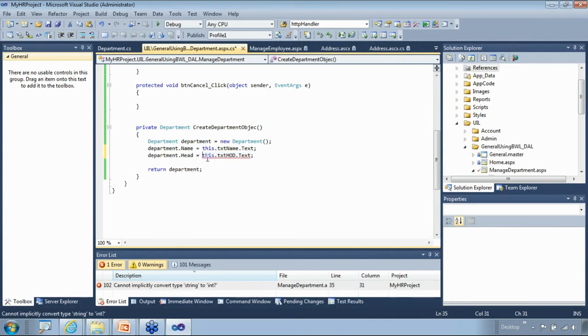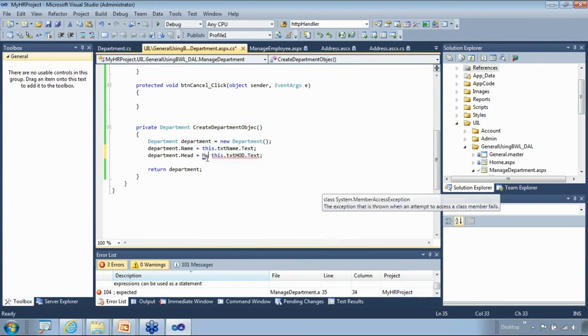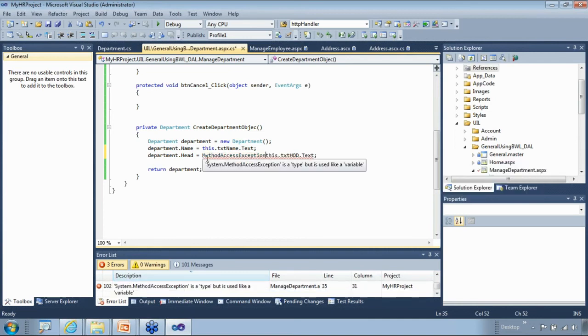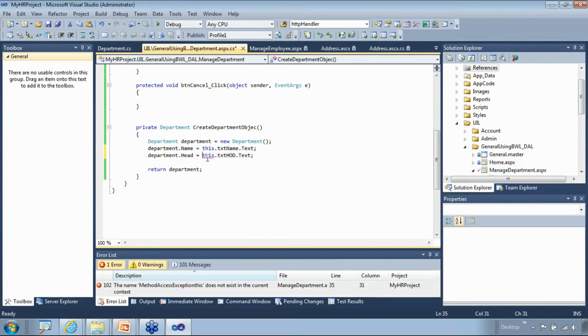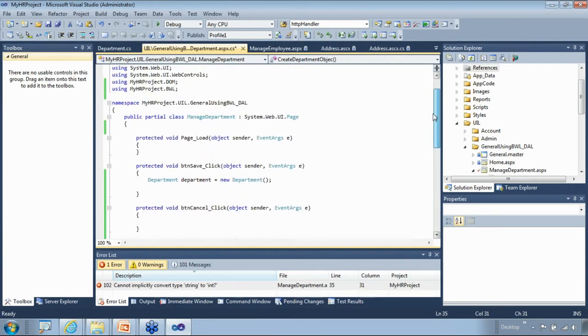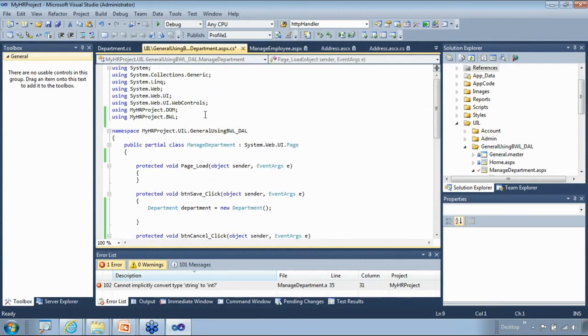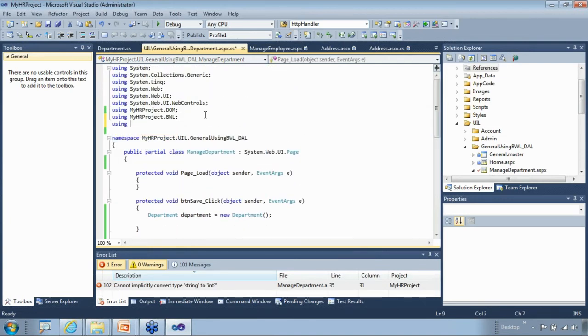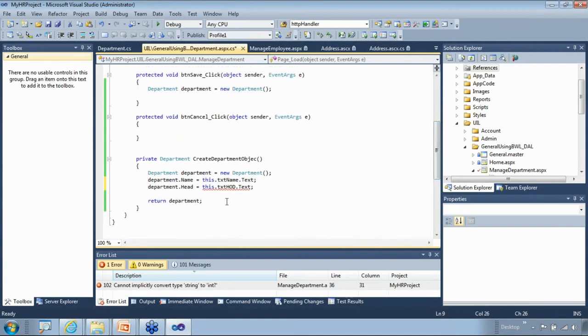Okay, for that I have helper classes, as I mentioned. Probably I have that reference or not. I think I have the helper reference at the top. No, so I'm going to add that using my dot helper. The assembly is referred, but the namespace is not.